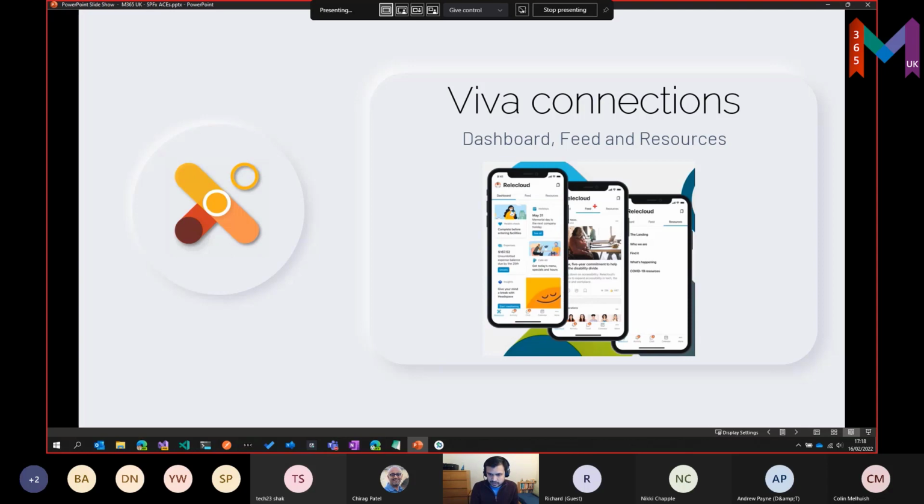And now, secondly, the feed. So we will have a look at, although I'm just showing a screenshot of this over here, we will take a look at these in detail within my dev tenant soon. But yeah, the second element within Viva Connections is the feed.